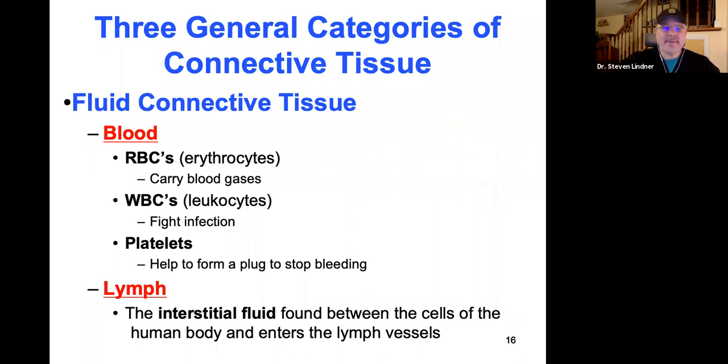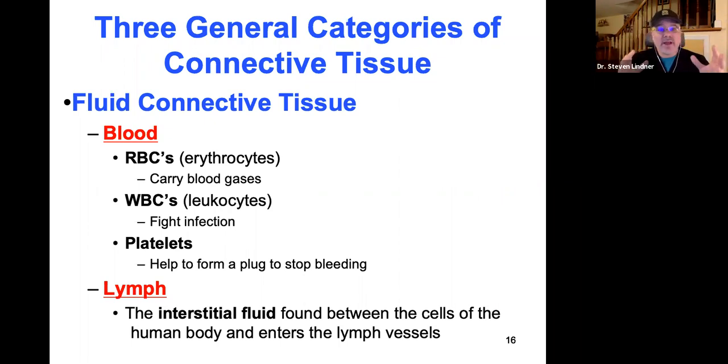Then we look at the fluid connective tissue where we have blood and lymph. Last week, we spent lots of time going over the blood. We spoke about the red blood cells and white blood cells and platelets. So make sure you review that other video on YouTube or that we have that's associated that shows you the red blood cell, the erythrocyte, the different types of white blood cells, which were granular and agranular. And then you had the plasma, which was the extracellular matrix, right?